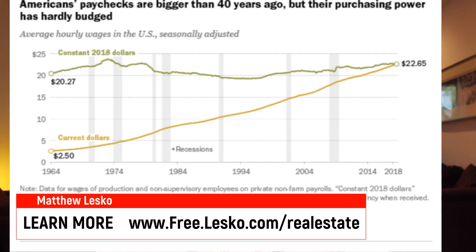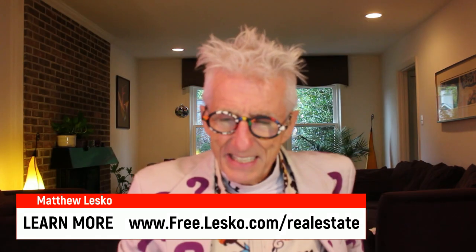But now if you take current dollars, so we could do apples to apples, wages still have not come back to their peak in about 1970. So you're making less money now, the average salary worker, than they were in 1970. Okay, so we have the whole economy growing, the average worker not growing at all, even losing a little bit. Okay, now let's look at the next graph.